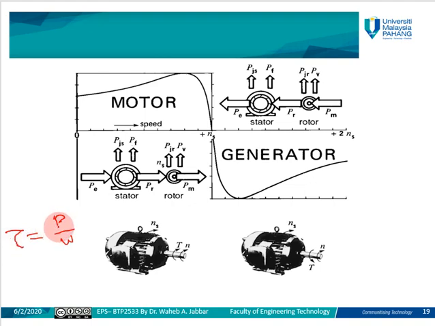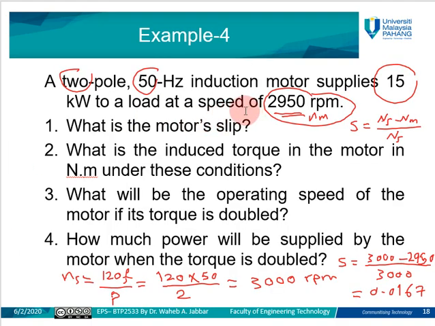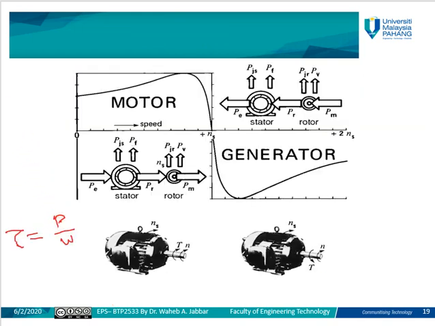Is it the torque which moves from the stator to the rotor, or is it the output torque of our motor? In this part, since there is no frictional loss mentioned in the example, he just goes directly to the output power. So we are going to assume that P converted is equal to P load. All the power converted from the stator will go to feed the load. So the induced torque here will totally depend on the value of the output power, which is 15 kilowatts, so we substitute for the power here.